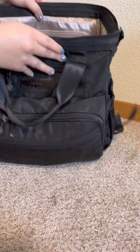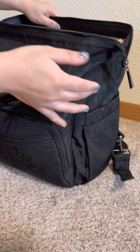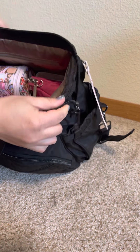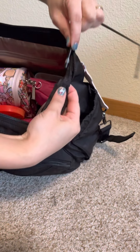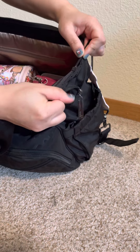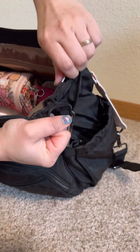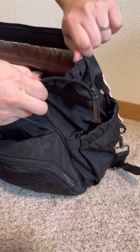So here you go, I still have it packed up. On one side — the right side of the bag — there is an opening. This is black so I don't think you'll be able to see it well, but there is an opening right here and you can take a tool — I'm just going to use this, but you can take like a screwdriver or something flat — to kind of open up the hole a little bit. You don't need to sew or anything, you just have to push it through. Then you take the corners of it and you see it already coming through the hole, so just pull it and push it through like that.